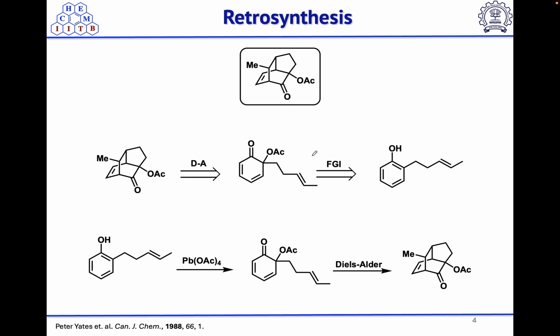Now coming to another Diels-Alder based approach, where you can see this is the molecule. This molecule is a bicyclic system, and this is also a fused ring, a five-member ring. So this is a bicyclic system with a fused five-member ring. And if you see, this carbonyl group is there, acetate, methyl, and this olefin, cyclohexene, is already there. So a Diels-Alder reaction here also we can think about. Basically, if you see the retrosynthetic analysis, what can we think?